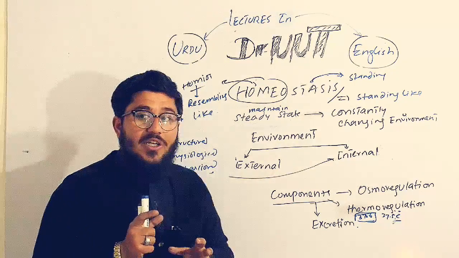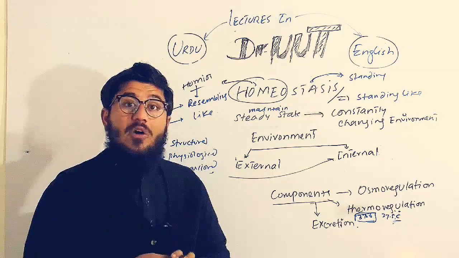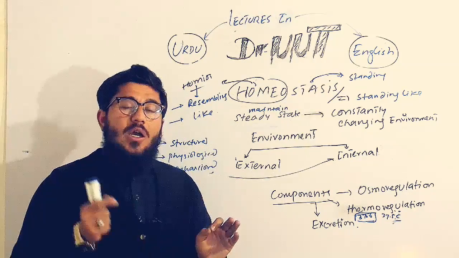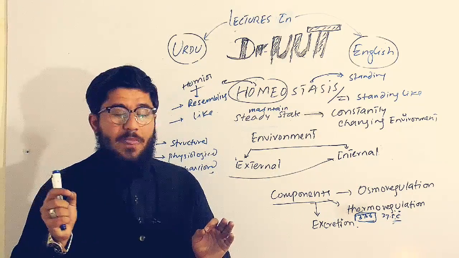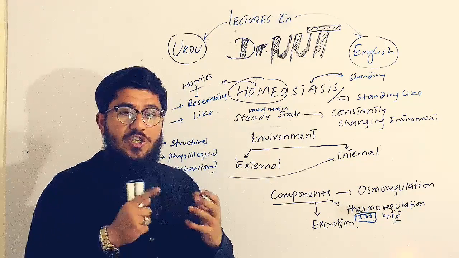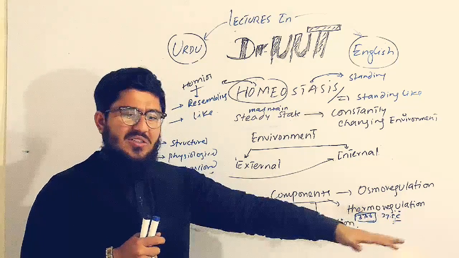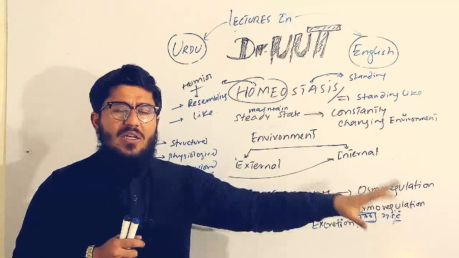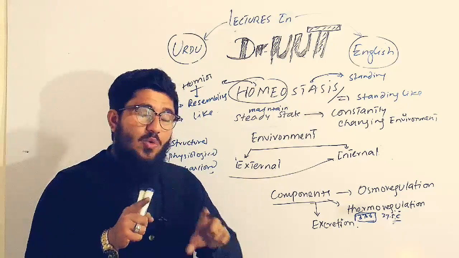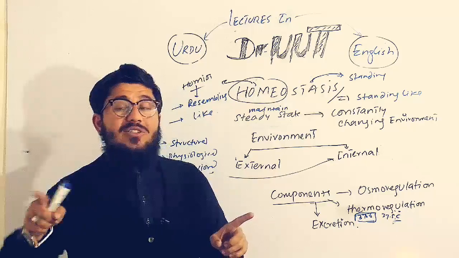Behavioral. Some organisms change their behavior regarding the environment. If I give you the example of a frog, you might have heard the terms aestivation and hibernation. When it is too hot or too cold, the frogs change their living style. They bury themselves under the mud, or go into a hole or water or anything, and they hide themselves. This hiding mechanism, when it is cold, is called hibernation. When it is hot, that's called aestivation.